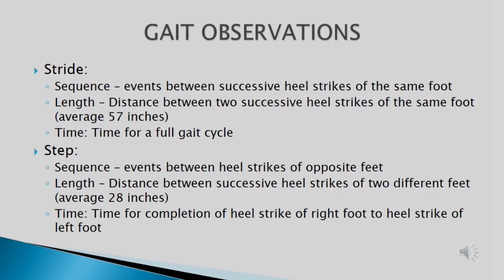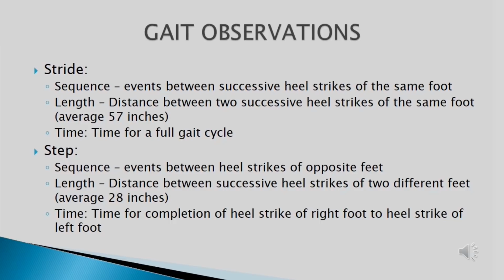And that's how we began today's presentation, by looking at the sequence of events between successive heel strikes of the right foot. We used the right foot today as an example when we reviewed the gait cycle. So you can look at all the things that take place between two consecutive heel strikes of the right foot. And of course, those events should be smooth, unlabored, and effortless, basically, in order to constitute normal stride.